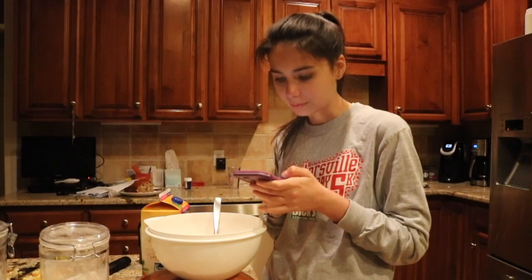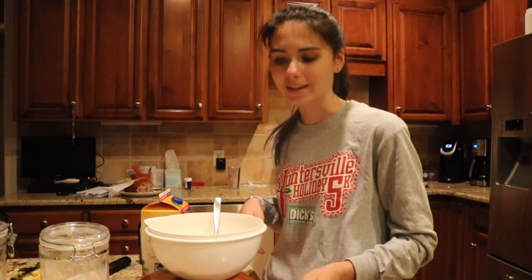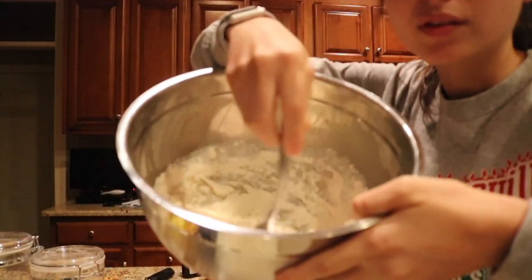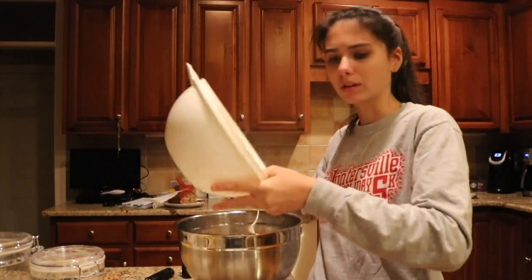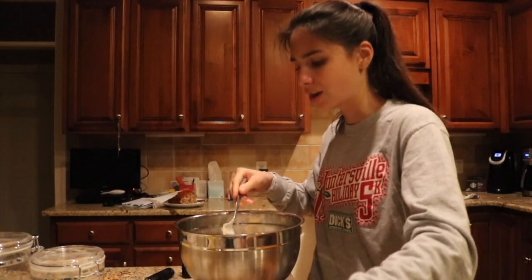What we're gonna do is add the dry into the wet ingredients, and I'm so excited about that. Ooh, yeah. This is so satisfying to me. I don't know why. Just gonna throw it all in there. Going for it. Just going for it.